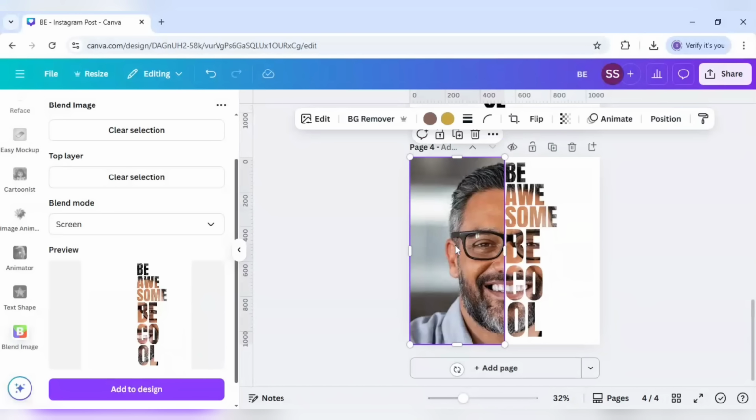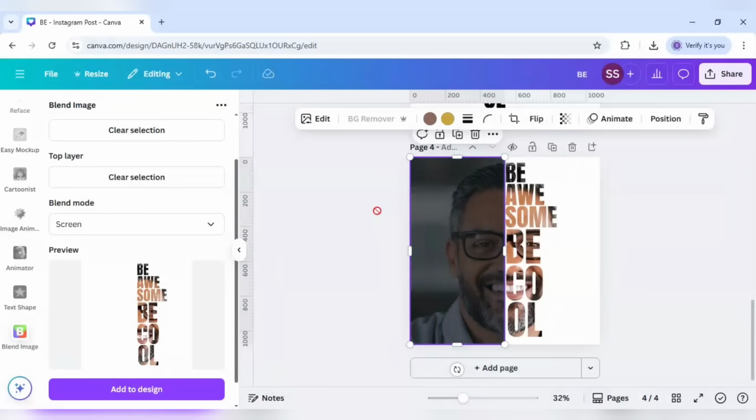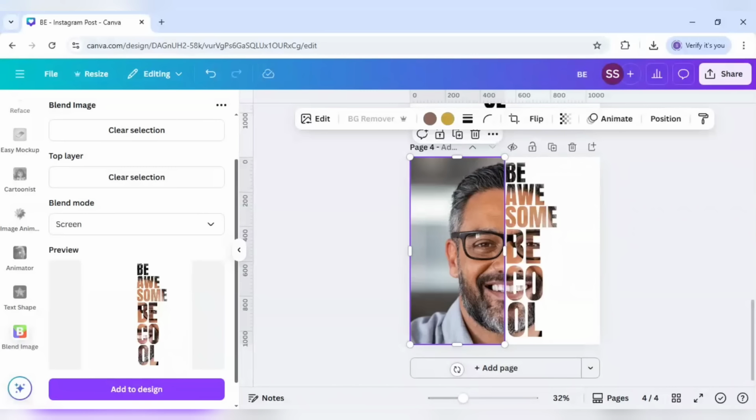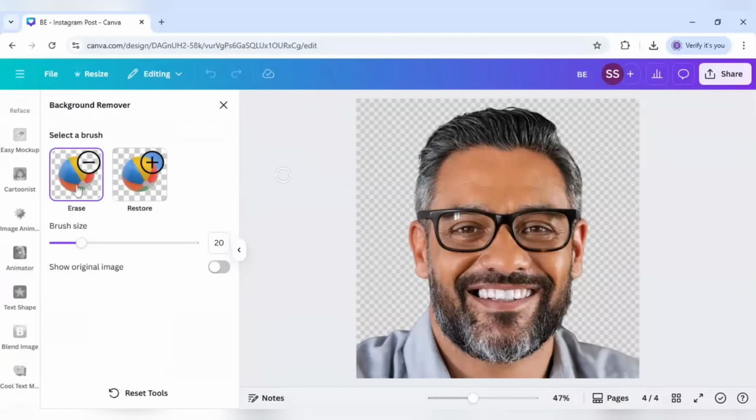Just click the picture which is the half face and just click on BG remover. And double click on BG remover and click on erase here and make sure the brush size is as small as you want.